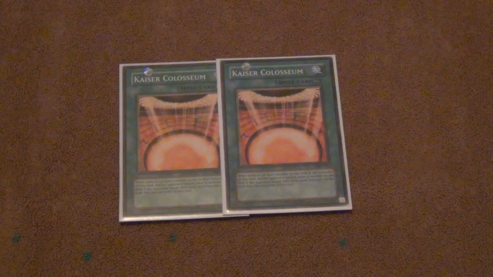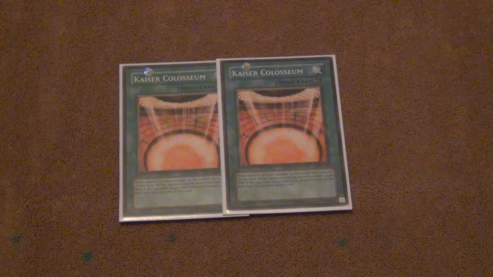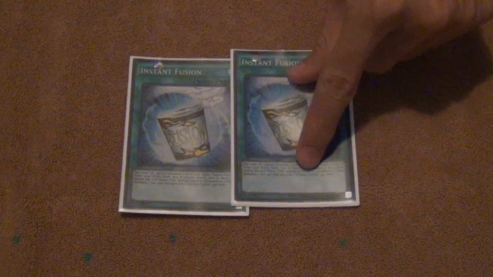Then you're playing 2 Kaiser Coliseum because this is a really good floodgate right now. You can just sit on a Lead Yoke, or at least you can try. So if they get over it or whatever, then the Kaiser's whatever. But it's still cool. You can summon a Lead Yoke and then have a Kaiser Coliseum and then have a few back rows or whatever. So that's cute. 2 Instant Fusions for Norden.